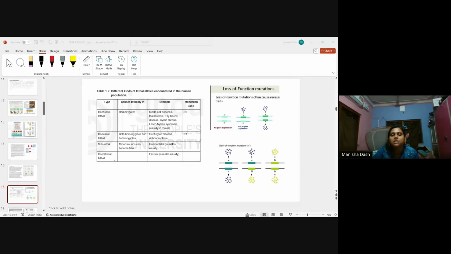Why? The faba bean creates a great deal of oxidative stress on the RBCs, and the RBCs will simply burst or rupture. If the G6PD enzyme is there, it can neutralize the oxidative stress developed by the faba bean. But if the individual is deficient in that enzyme, they will die. So the lethality depends upon the condition. If you consume that thing, it is lethal to you; if you are not consuming it, it is not lethal.